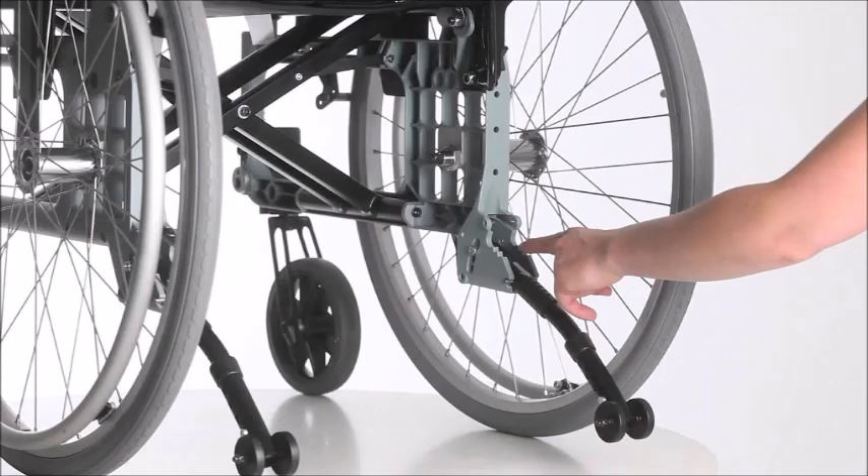Now as a young kid using a wheelchair, a lot of times you'll have what are called tip bars, which are basically like training wheels for a wheelchair. They are curved bars in the back that have little wheels on them, and it basically keeps you from tipping backwards — because if you lean back at all in a wheelchair there is the risk of tipping back, and tip bars help you not do that.